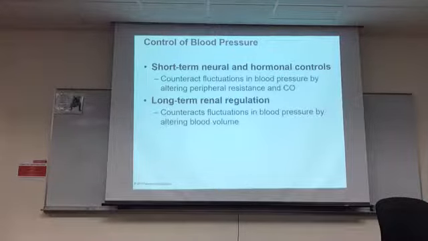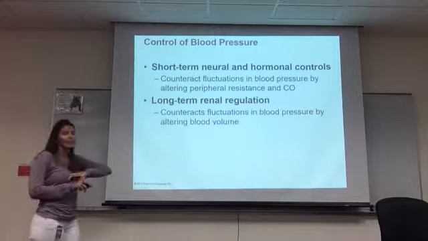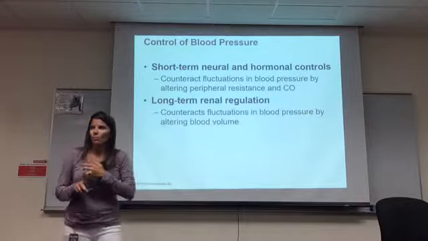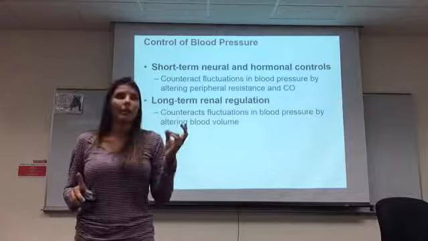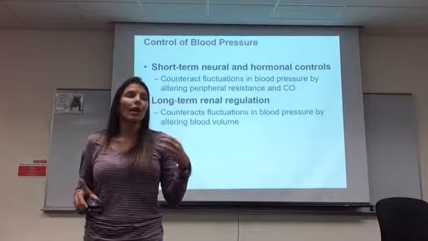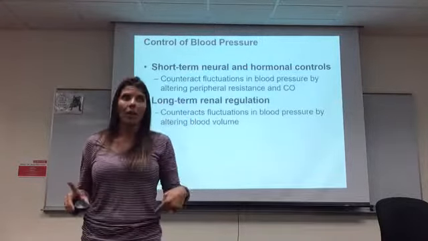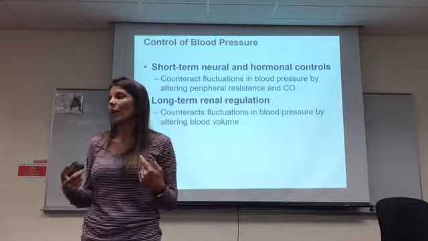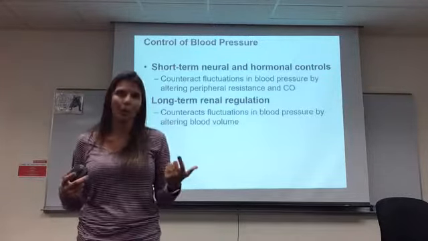Short-term blood flow can be regulated by neural or hormonal mechanisms. What is a neural mechanism? Brain. So if all of a sudden I got really scared, my brain would tell my body I needed to speed up. It would immediately increase blood flow.